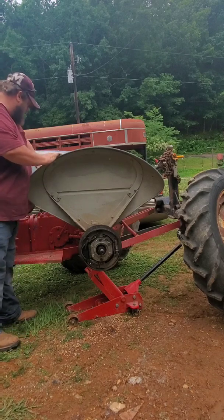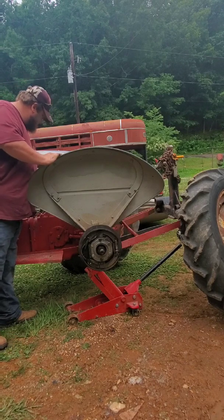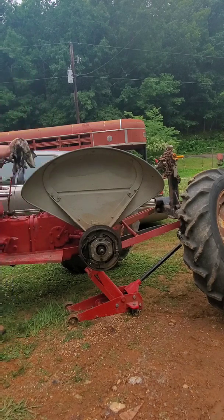I think the seal had started to go bad. I was noticing a little oil on the rim, but the nuts and everything were tight. I guess it finally got enough oil in there and it worked loose, because our tractor ride was like a 2-hour ride. I guess we probably went 10 or 15 miles or maybe more. So that gave that nut plenty of time to work loose and everything. But consider myself very lucky. Nothing bad happened on this.